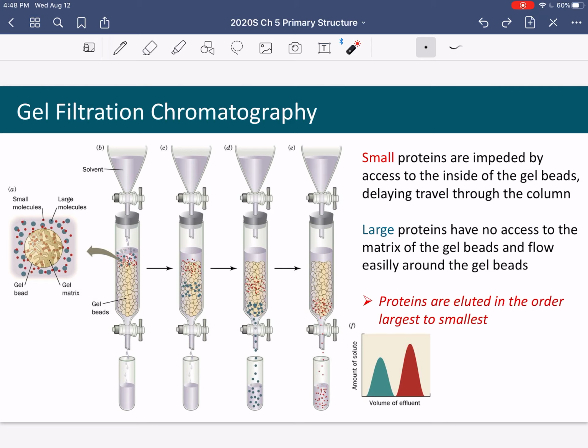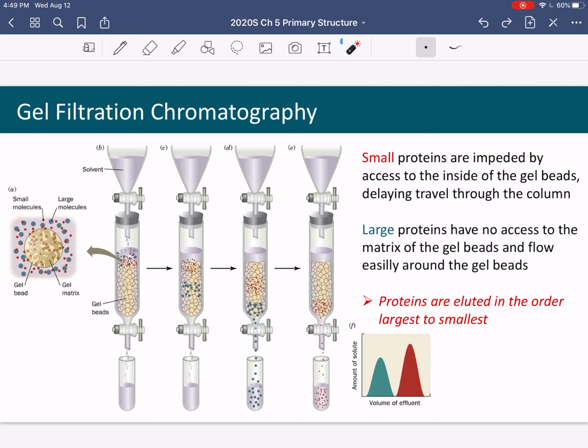Unlike the other two steps that we've used so far, the salting out and the ion exchange chromatography, where we really thought hard about the charge of our samples, either the net charge was 0 to facilitate salting out, or the net charge was positive or negative with regard to the isoelectric point, in order to stick to the solid phase of our anion exchange or our cation exchange column. In this case, we're separating on the basis of size, so not charge.